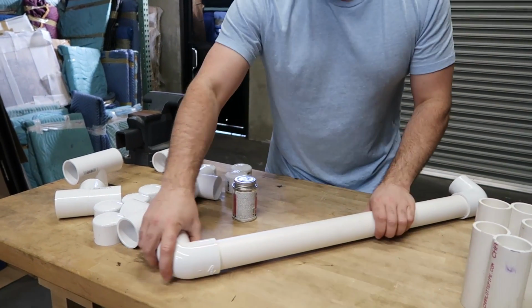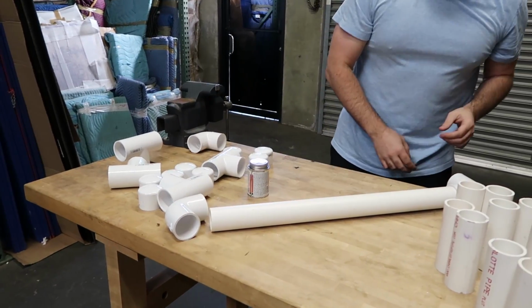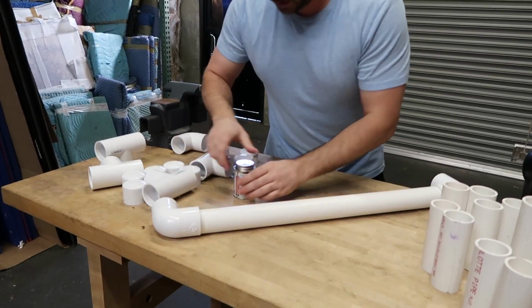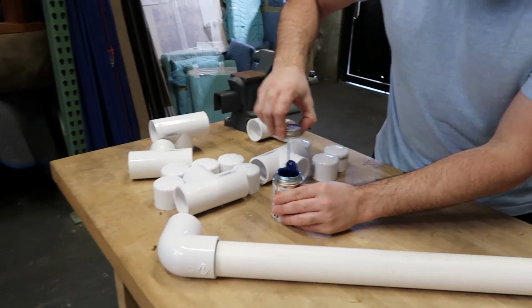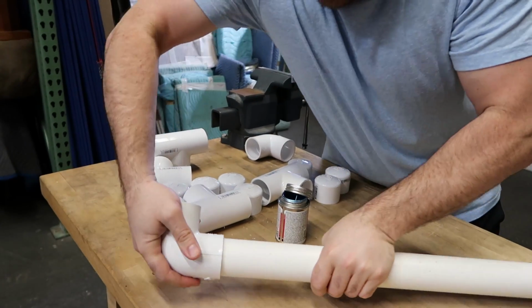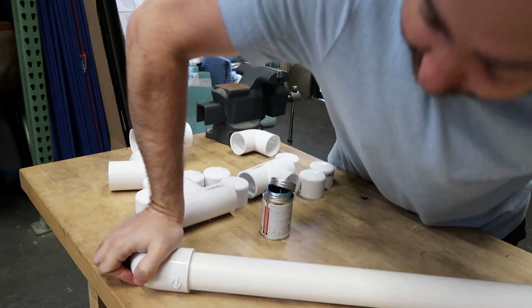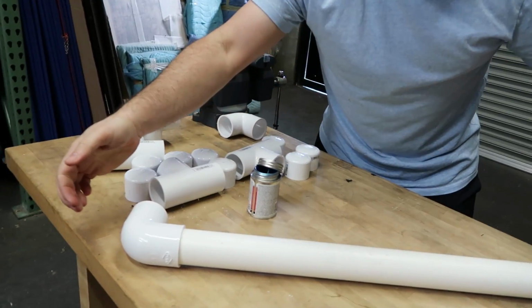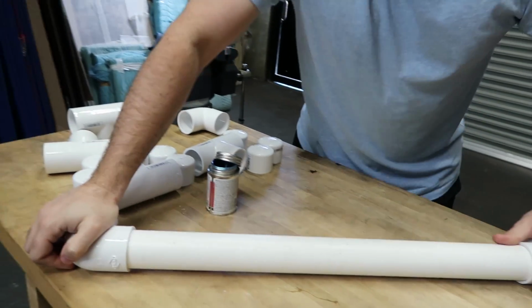So we're going to go ahead and record this real quick. Sorry, I'm dying. So here we go. And this dries really fast, so you got to put it in there and then twist it really quick. So we put the piece in, got it in all the way, and just like that. You can see it actually almost dried quicker than I could turn this thing. It was almost bad news.